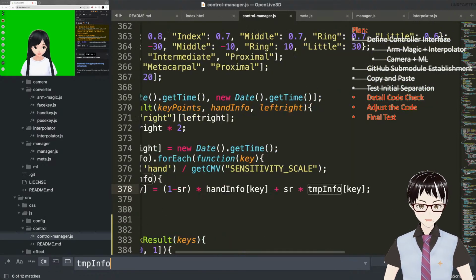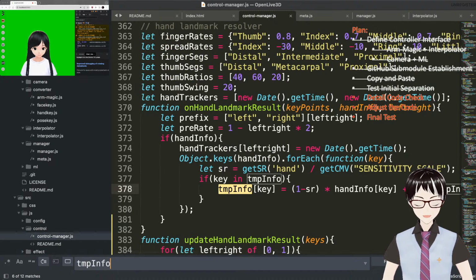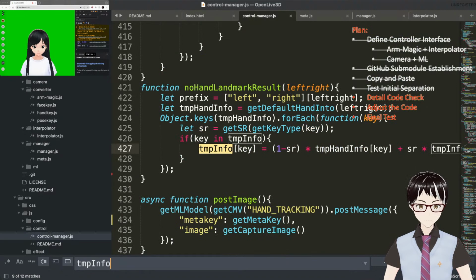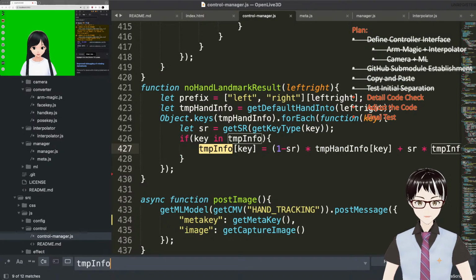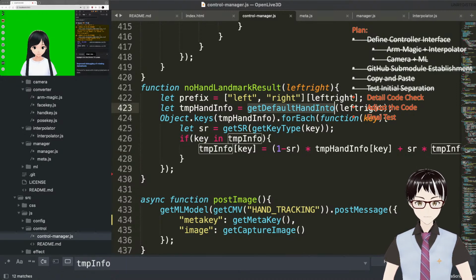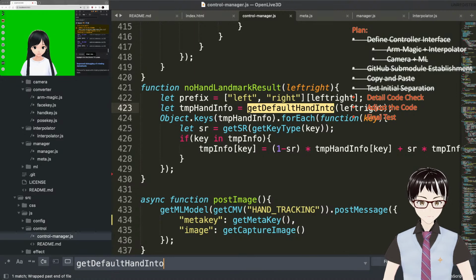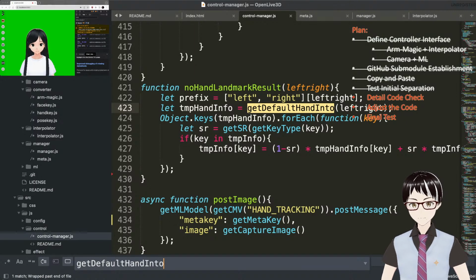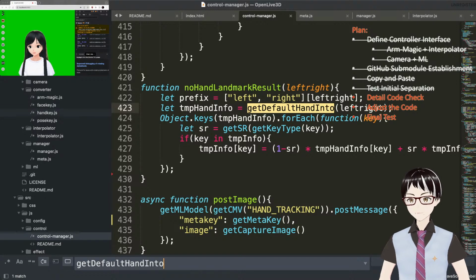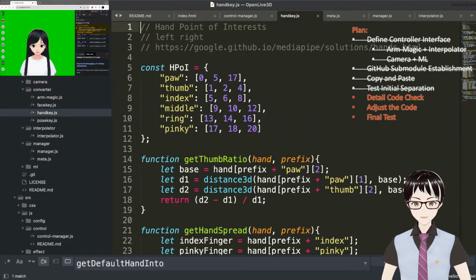And let's see. Okay, these are no ratio. Yes, yes. Temp info, temp hand info. Get default hand info. What the fuck is this function? Where did I define hand key?